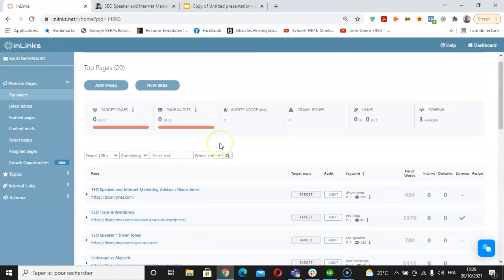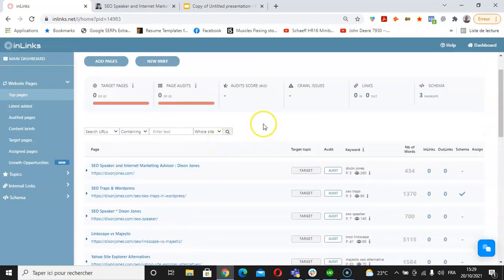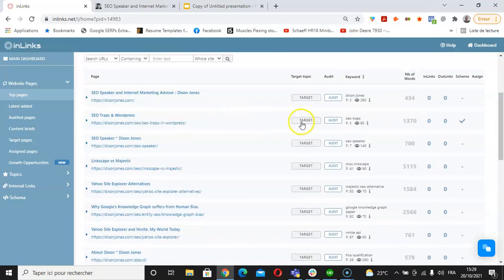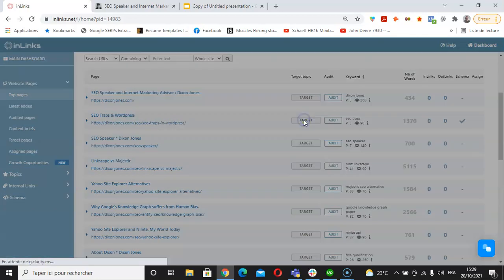into your InLinks project. So the first step to apply is to start associating your pillar pages to their corresponding topics, as we will see right now. Let's take, for example, this page about SEO traps and WordPress. If this is your pillar page about WordPress, let's click on the target button here.